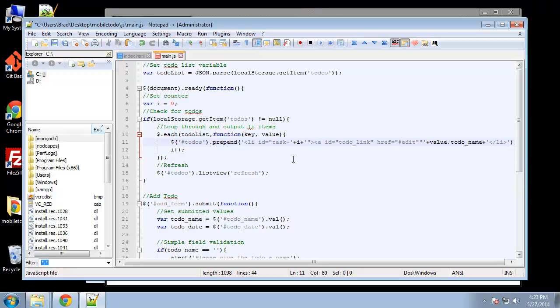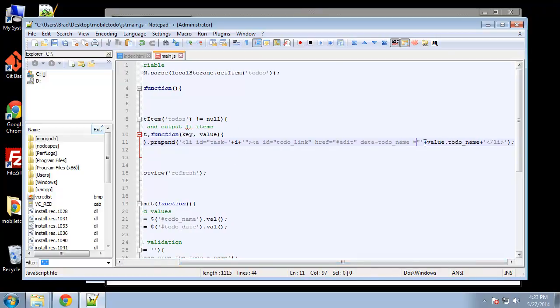we want to add on a data attribute. So we're going to say data-todoname is going to equal basically the same thing, this value.todoname. Actually, I can just copy it.